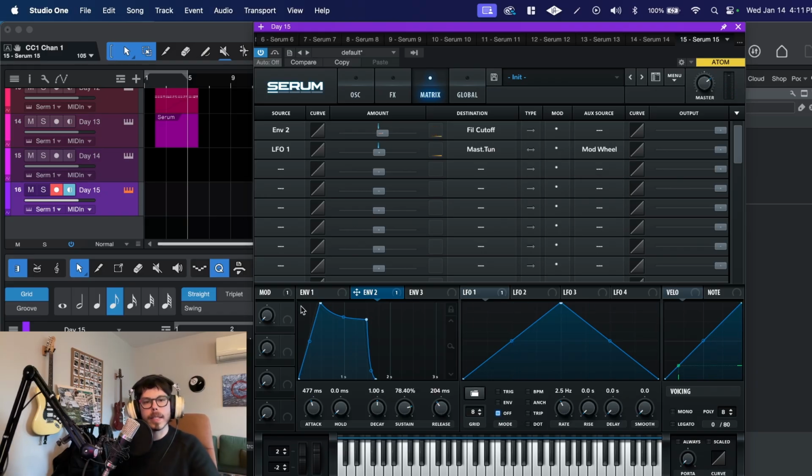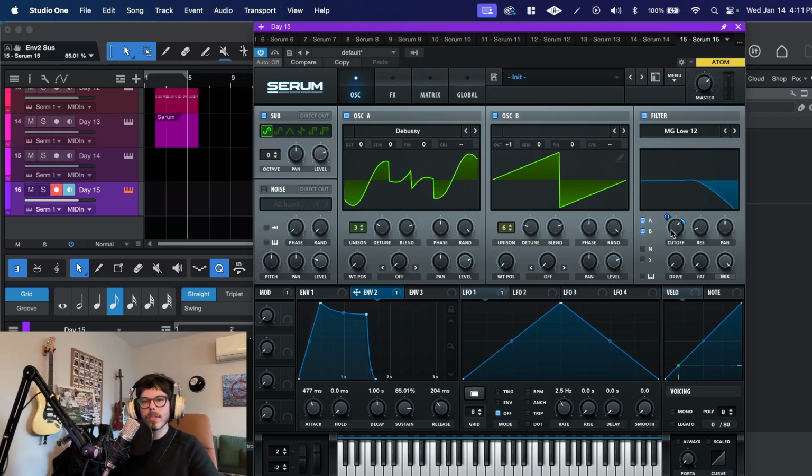Cool. I'm liking that so far. I want to maybe make the sustain be a little bit higher, and then let's turn down the overall cutoff. Okay, that's sounding pretty cool.